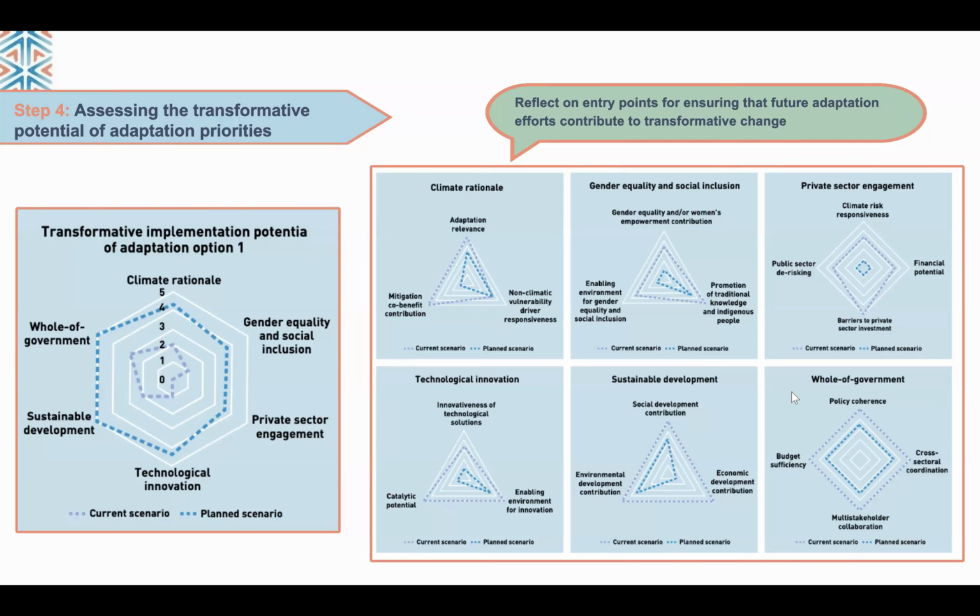Yeah, sure. So it was hard to capture the results of the tool in a slide-based form, because the tool does have this larger dashboard where it might be easier to interpret the results. But in any case, what you're seeing here is the result of the scoring. So 0 to 5, 5 being the highest level of transformative change potential and 0 being the lowest. And the way that the assessment process worked in this example is that a particular adaptation option, say adaptation 1, was reviewed against its current status of implementation.